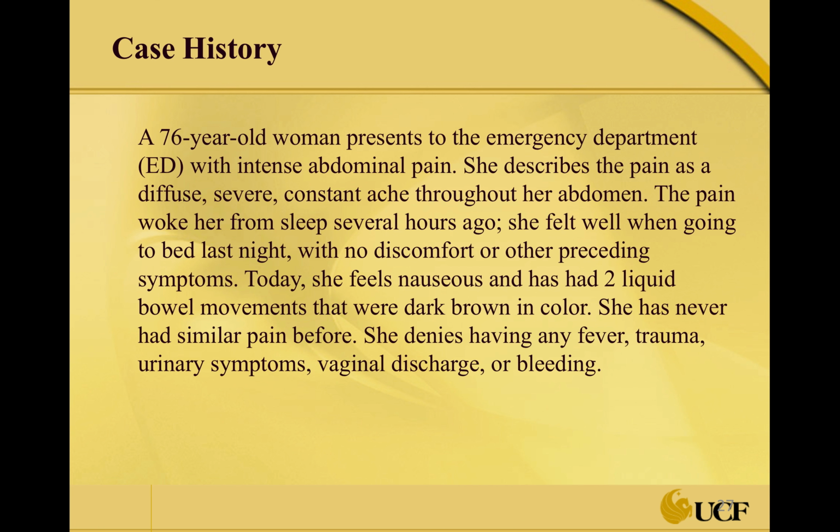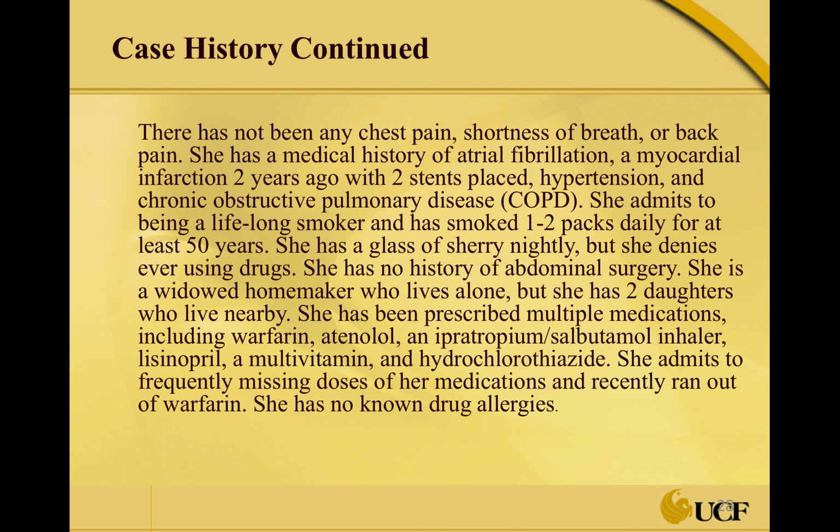And let's review a case which is pretty interesting. A 76-year-old woman presents to the ER with intense abdominal pain. She describes the pain as a diffuse, severe, constant ache throughout her abdomen. The pain woke her from sleep several hours ago. She felt well when going to bed last night with no discomfort or other preceding symptoms. Today she feels nauseous and has had two liquid bowel movements that were dark brown in color. She has never had similar pain before. She denies having any fever, trauma, urinary symptoms, vaginal discharge, or bleeding.